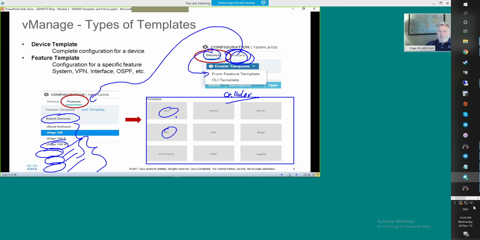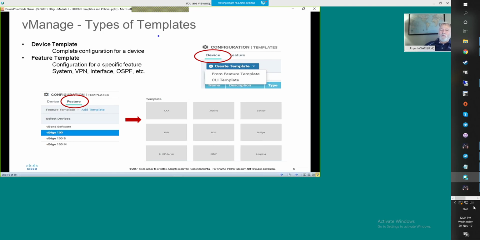Now, granted, things like AAA and BFD and maybe the routing protocols and banners, they would all support that. When you start getting into things like cellular and VPN interfaces, that's going to be different per router, because a low-end router may only provide you with one or two network connections, and the higher-end routers could be much more than that. So how many interfaces are you going to configure? This is back to that one very important word that I mentioned earlier: plan. You've got to know what feature richness you're trying to deploy.